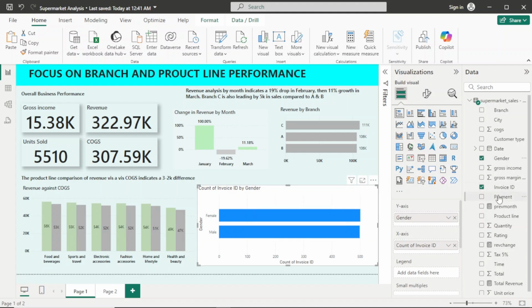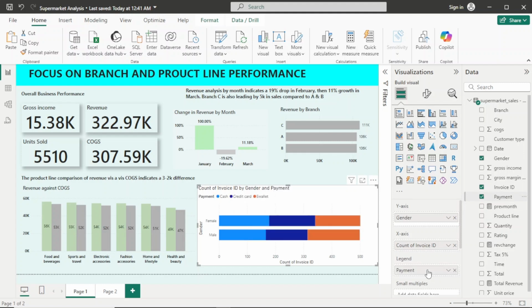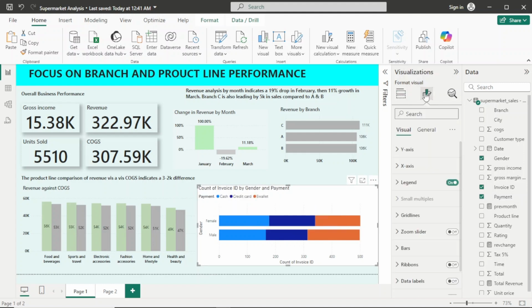And then we're going to have a further analysis of the payment method. So you can see we have cash, credit card, and e-wallet. So let's have data labels here so that you can know what you are working with. Okay, so you can see most ladies are using cash to pay, whereas most men are using e-wallet to pay.